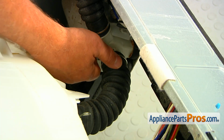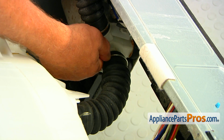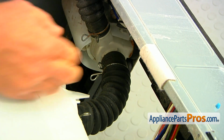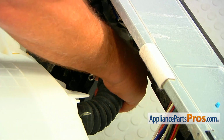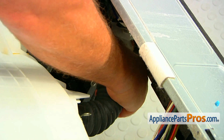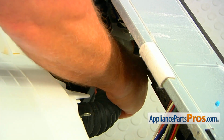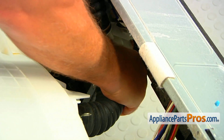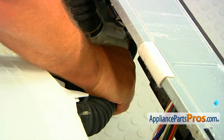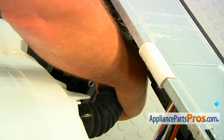So we're going to squeeze and remove that wing clamp. Slide it down the hose, and then we can pull off the hose. It comes from the pump. It may be a little rusty, hard to take off. I would recommend to turn it and pull it at the same time.